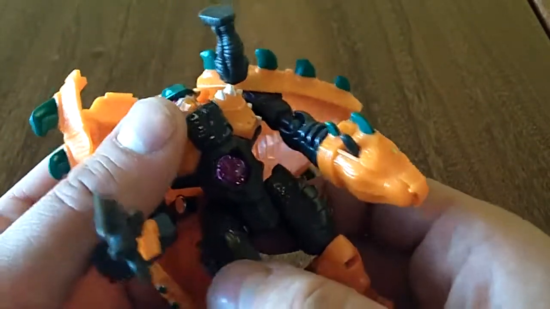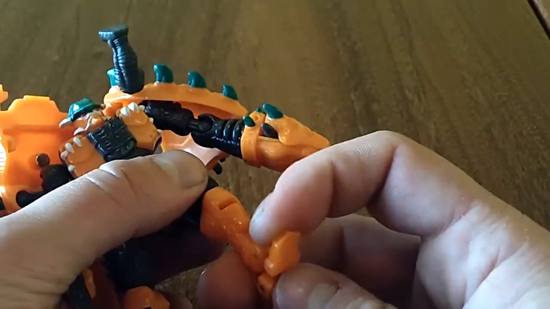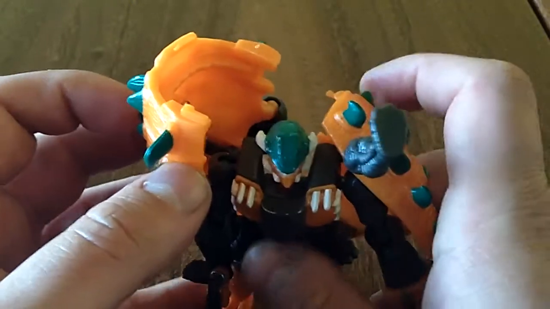No waist joint, but ball jointed hips, ball jointed knees, and double swivel joint on both feet. So you can get him some rather interesting action poses.